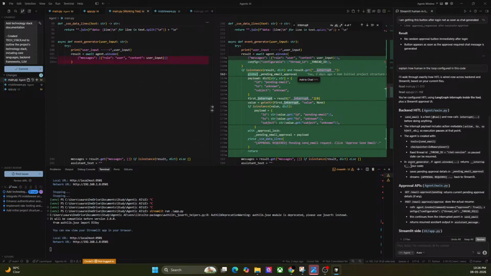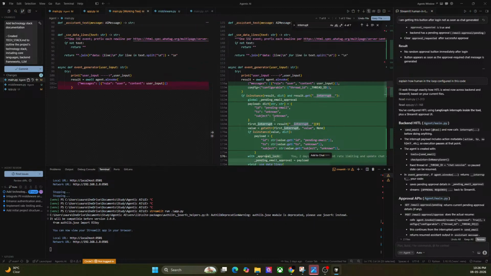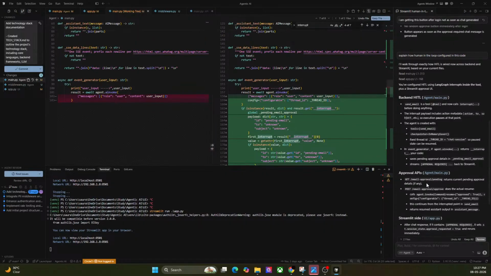In the event generator, if the agent invoke returns an interrupt, your code saves pending approval details with the pending approval lock. It returns the current approval.